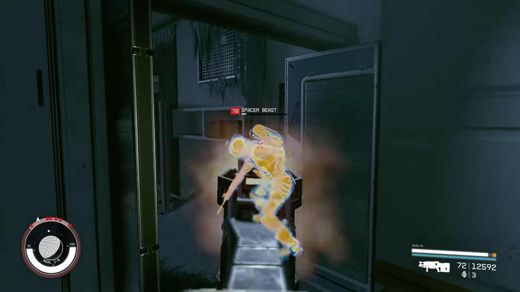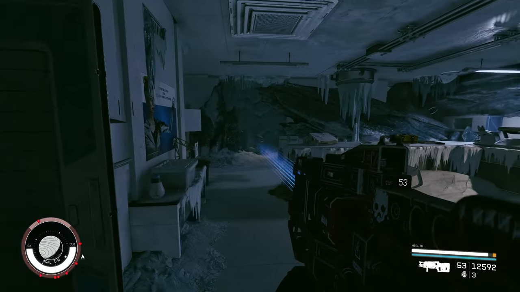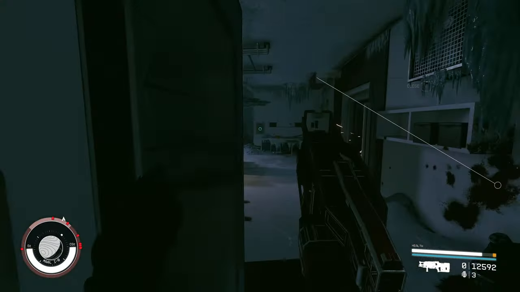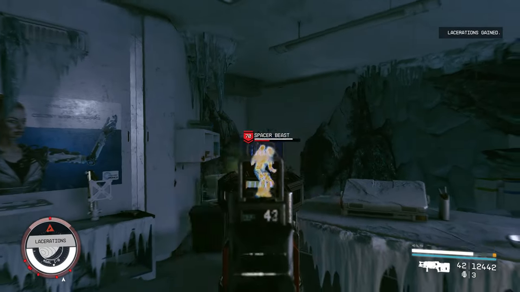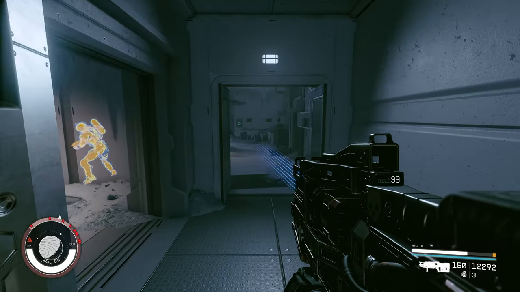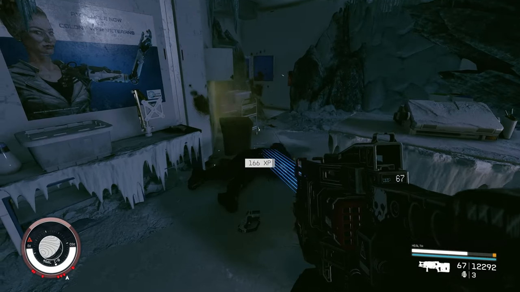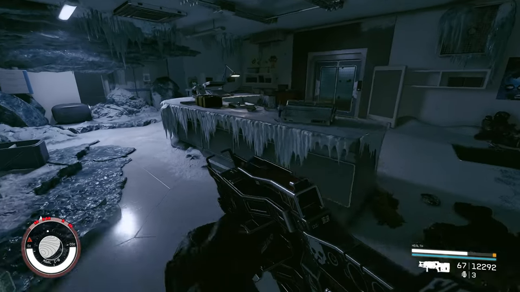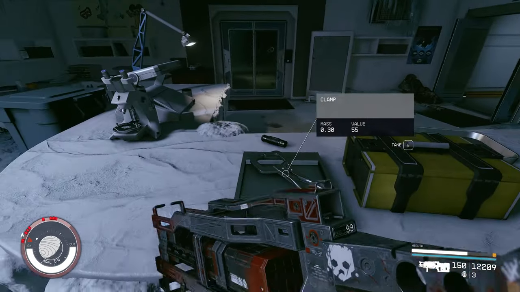Ah, got it. You find the door. Heard someone. Oh, that guy is tanky. Come on. Oh, damn it. I unleashed the entire magazine, the entire load, and I didn't kill the guy. That was a full load. A full load and a half. What was that? What did I just grab? I don't think I need it. Oh, that's a digipick.